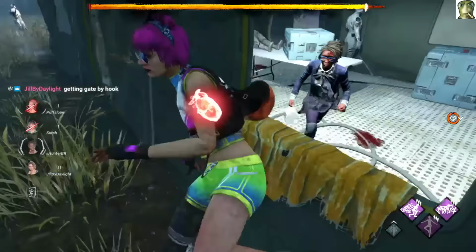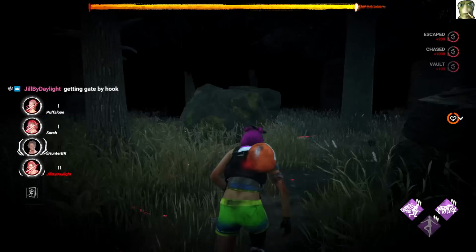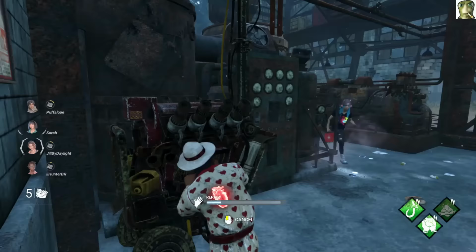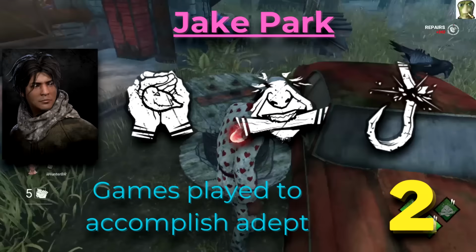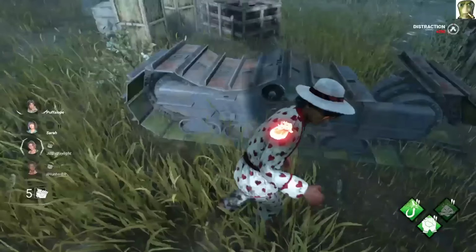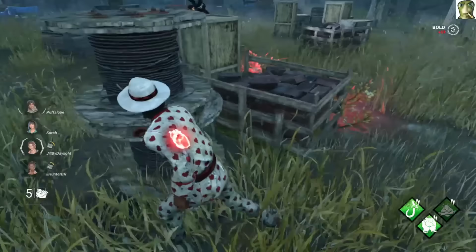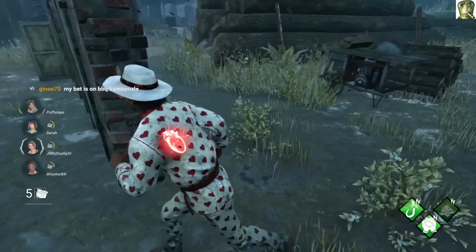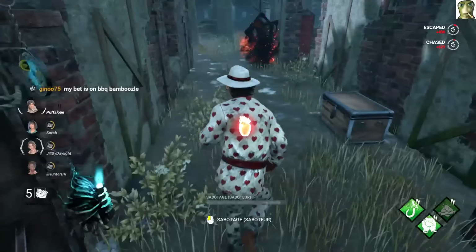Oh fuck, the door is here. Where is the door? Leave for hatch? Yeah, I guess that was the best case. Jesus. We're almost done. We almost have all adepts. Very close. Oh yeah, Billy is kind of slow, I think, with the chainsaw. Very slow. He's pretty much Nurse at this point or anything like that, don't worry.